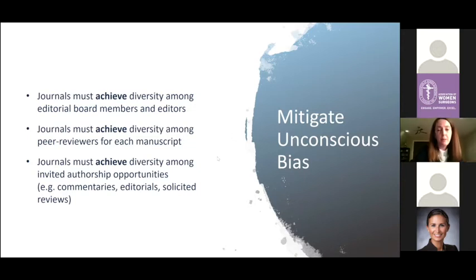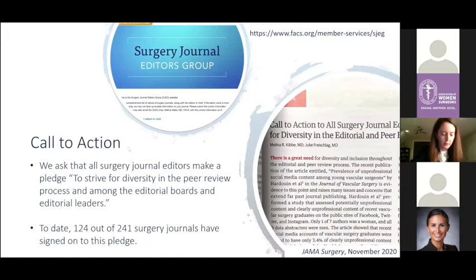So I am really happy to report that after that article was published with the Surgery Journal Editors Group, Dr. Freischlag and myself had a call to action to all Surgery Journal editors to basically sign on to a pledge to strive for diversity in the peer review process and among the editorial boards and editorial leaders. And I'm super excited to say that today, we currently have 124 out of the 241 surgery journals that have signed on to this living pledge. And you can visit the website that I have at the top. It's under the American College of Surgeons website to see as we have more journals that sign on.